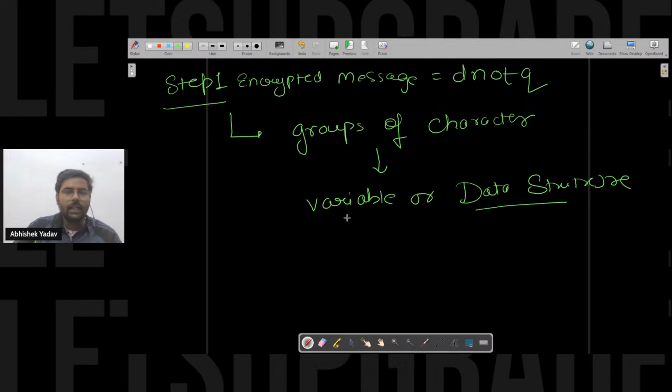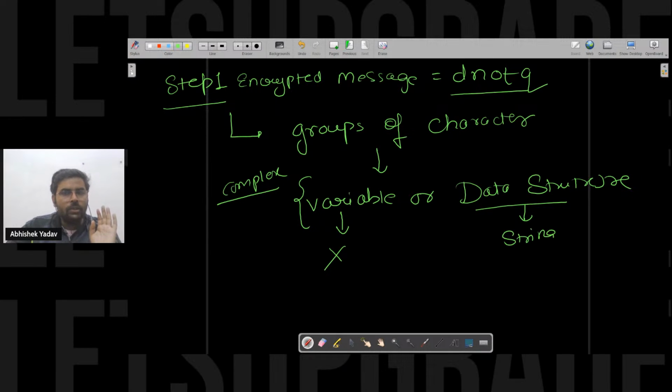Let's see. So guys, simple. We can't use a variable here, because here you can see I am having 5 characters, but what if I am having 1000 characters? It is not possible for me to store each character in a single variable and process that data, right? It will make the code more complex. So variable is not a good option. I can use a string, or I can use an array here. For today's session, we are going with the array, because I will cover the basics of array, and after that we will go to the problem statement. You can use string also, right?